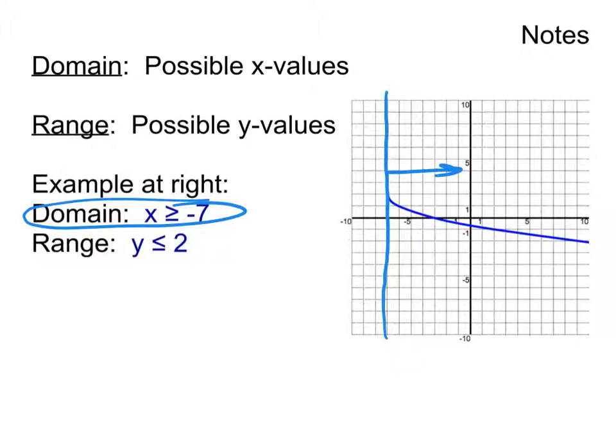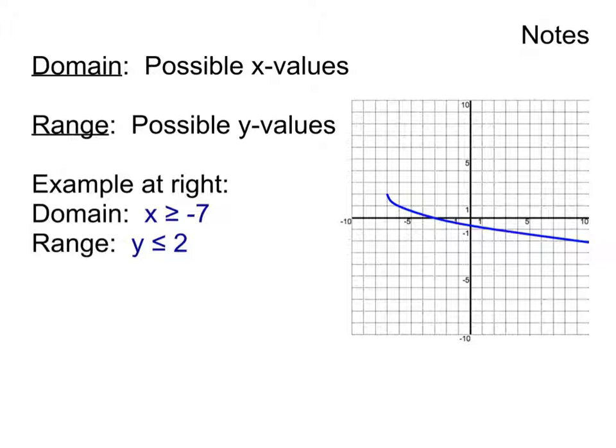And so that's how we're doing the domain, is we're just looking at those x values and figuring out, okay, where do they go? All right, now similarly, range is the same idea, except it's looking at the y's. So for doing range here, y is going to be less than or equal to 2, because if I look at my y values, in other words, how high is this graph going, it starts up at a +2, and then the graph exists entirely below that y value. So this graph includes all of the y values that are below 2.